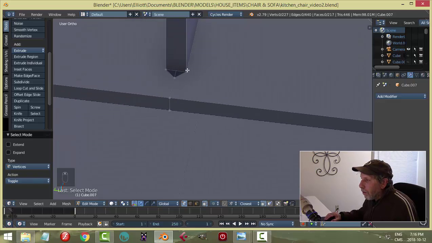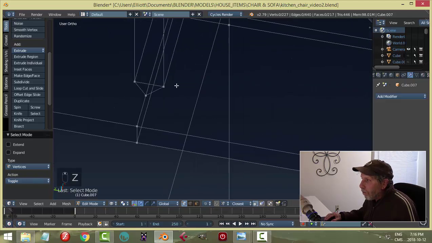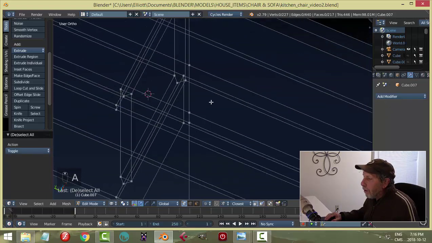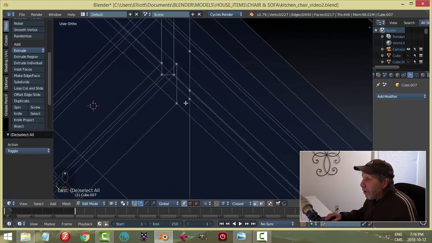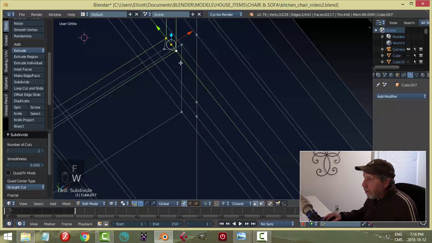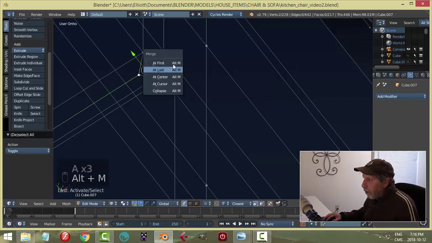That's ugly, isn't it? Do I have one at the back or anything? Yeah, they're all over the place. Oh, it's a shame. Don't do it this way. Don't do it this way. Merge it first.